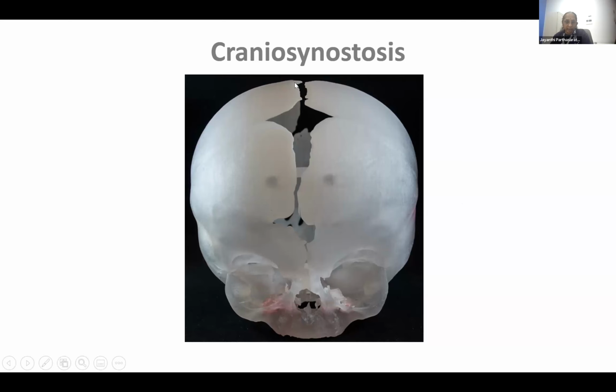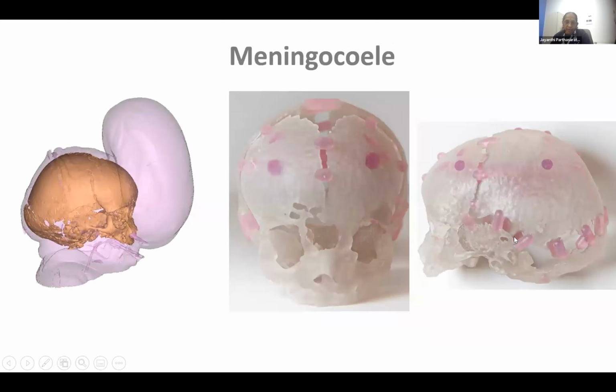So you can see that these areas are very thin since the deformation of the skull. Here's a meningomyelocele, where this is again a very thin skull. We had a tongue-like projection, which was literally flapping from the posterior part of the cranium in the center.